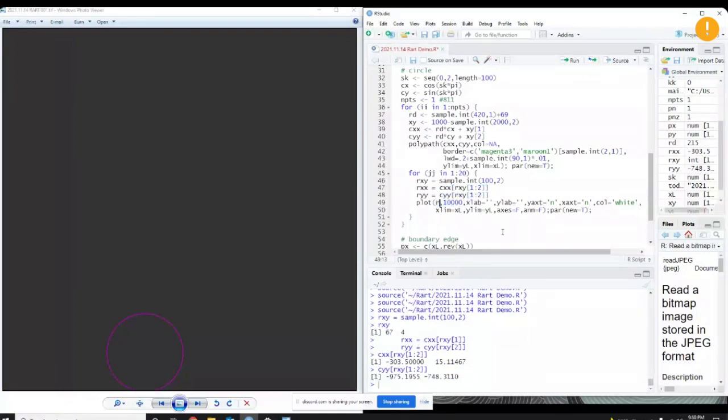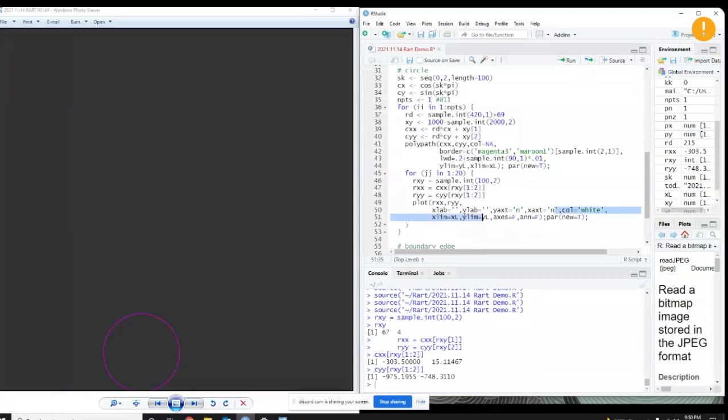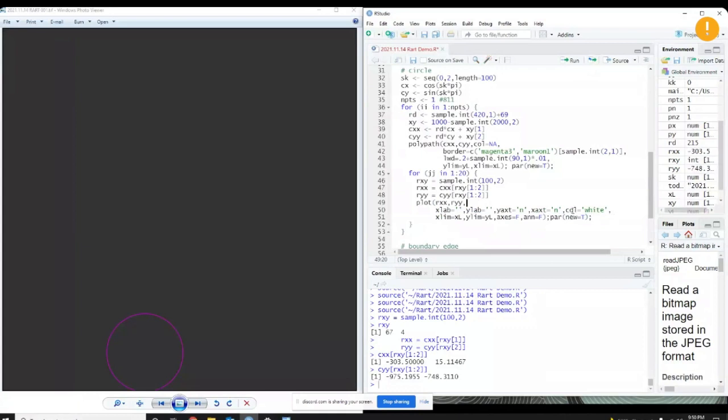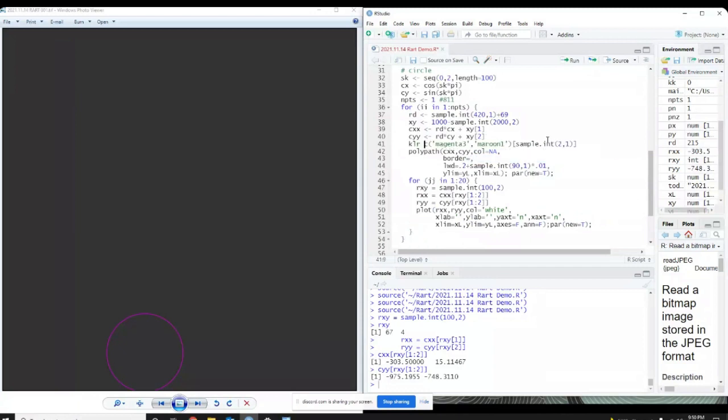Let's do rxx, ryy. There's a bunch of junk here, gibberish that just suppresses the labels and stuff like that that we do not want in our artwork. And now that we're making more lines, I think what I want to do is assign a color up here. That way these lines will be the same color. There. And then we'll do something similar in terms of the line thickness. And in R, you have to tell it that this is not a point, that this is going to be a line.